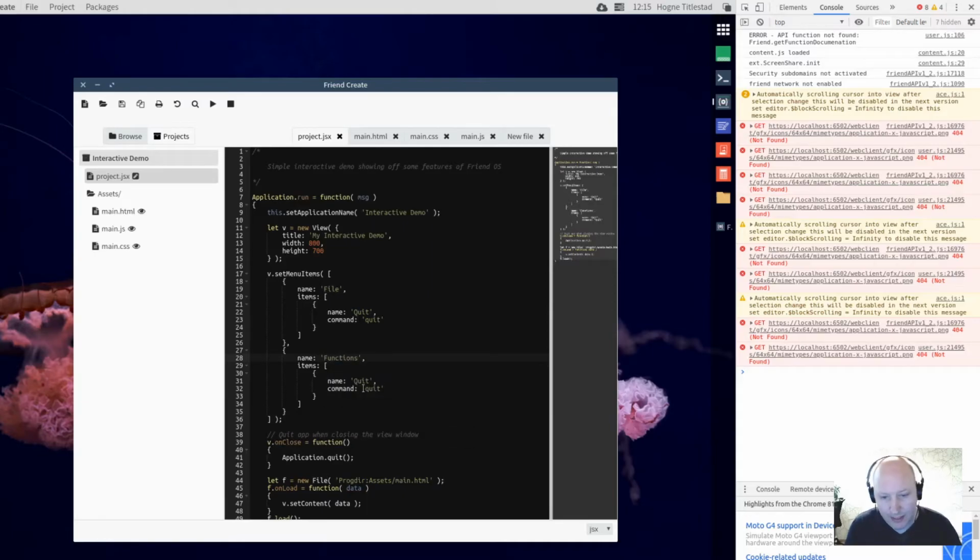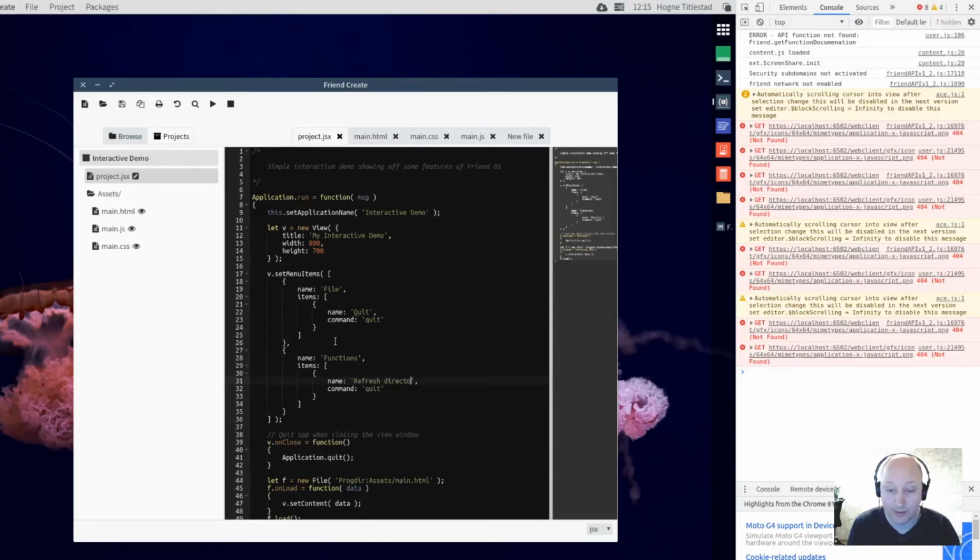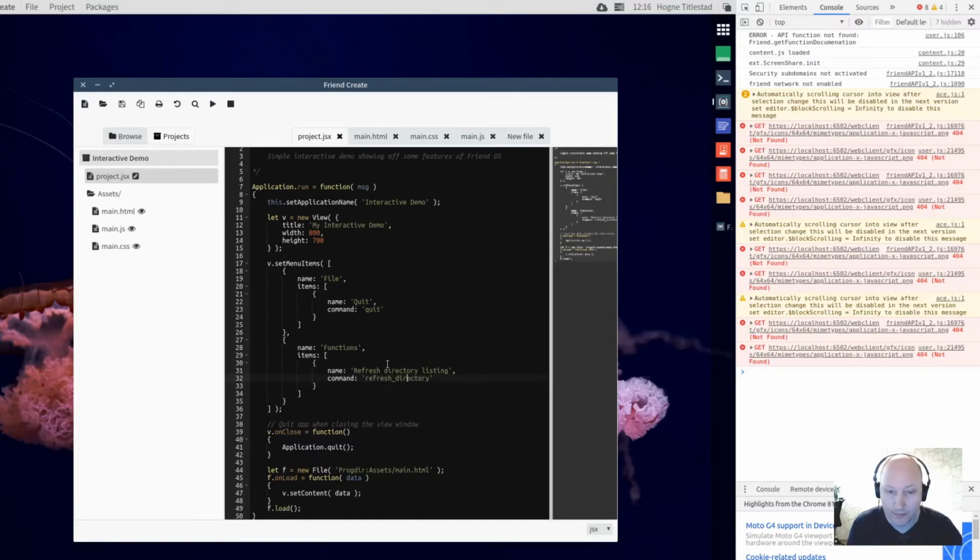Functions. And then I'll name one refresh this directory listing, and I add refresh directory as the command.